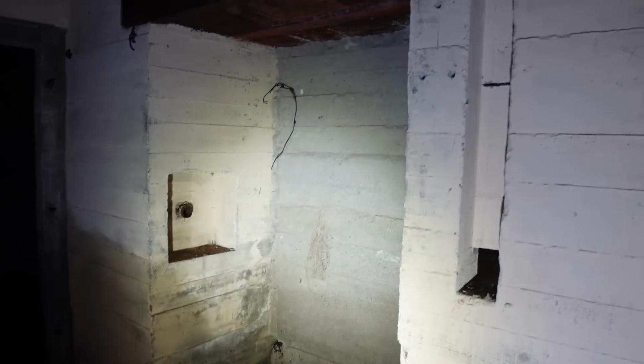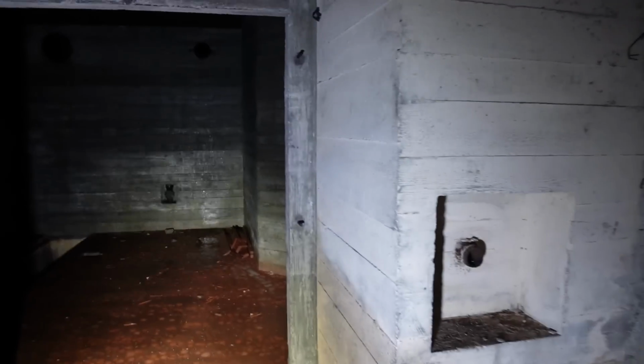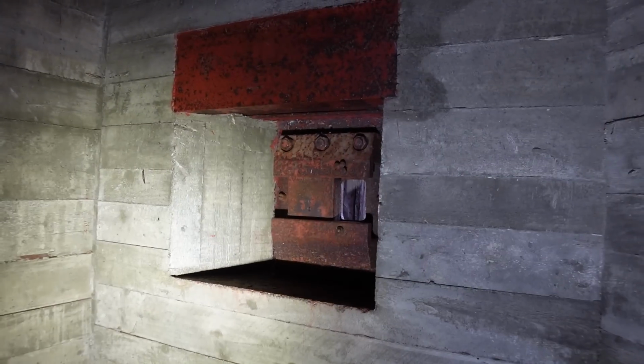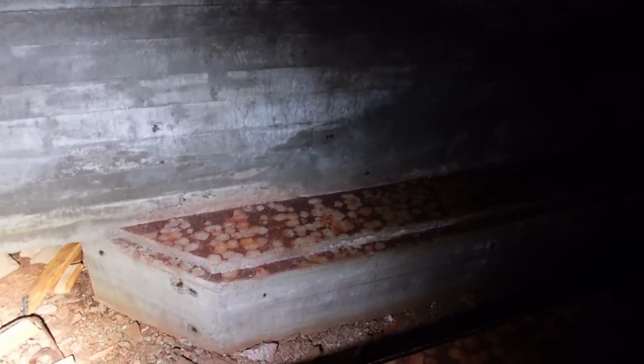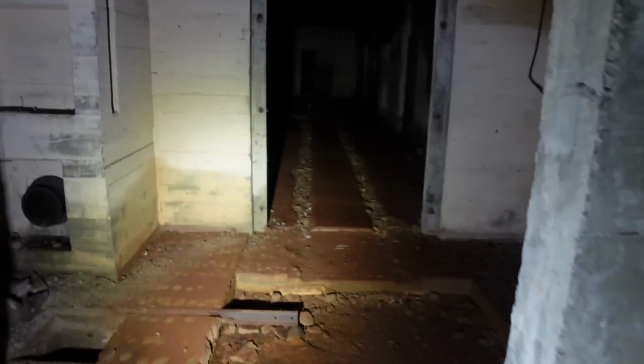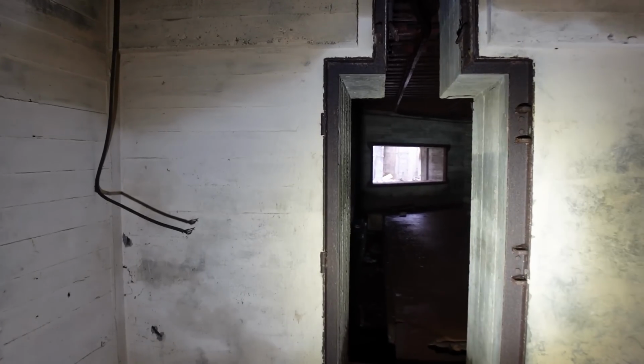And that has been shot for a very long time with concrete. And then again, you come to this side. Looks like a parallel entrance area compared to the first one. These very deep cable trenches. It smells like rust. That's what it smells like. And out there is the gun pit.